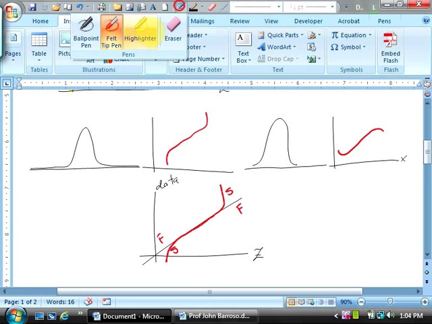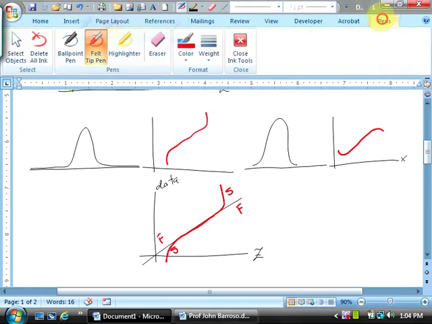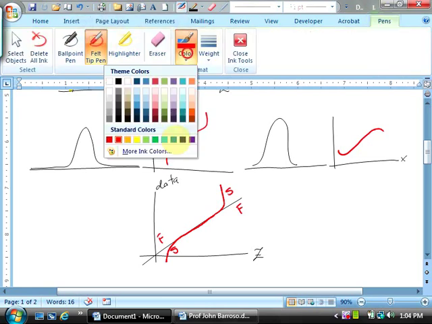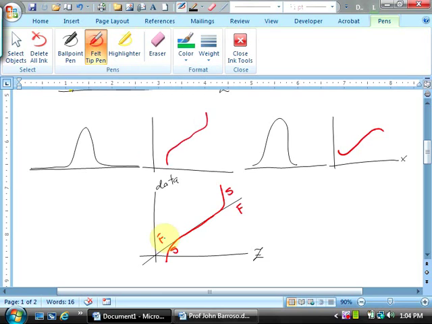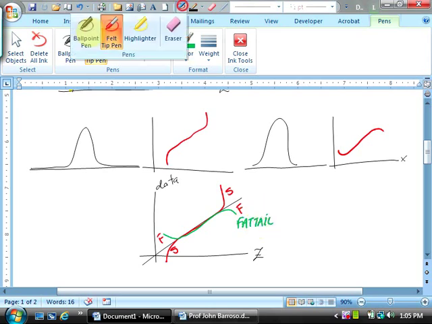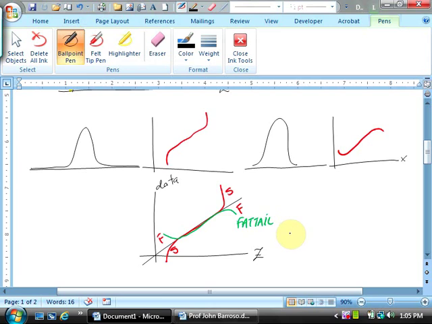Now, let's say that we have a case of fat tail. Well, fat tail is going to start higher on the F, follow the center, and then go like that. So the green is fat tail. This case of fat tail, you can see in the histogram.